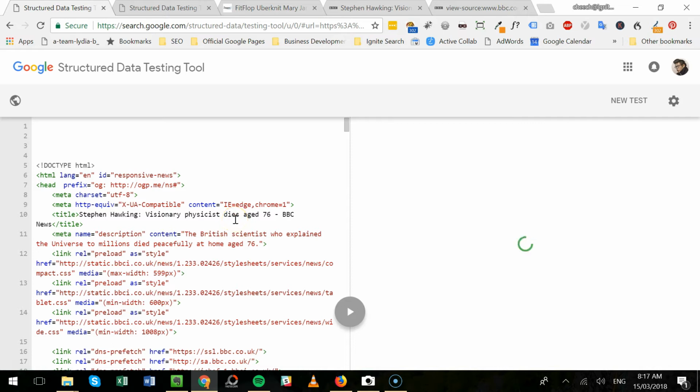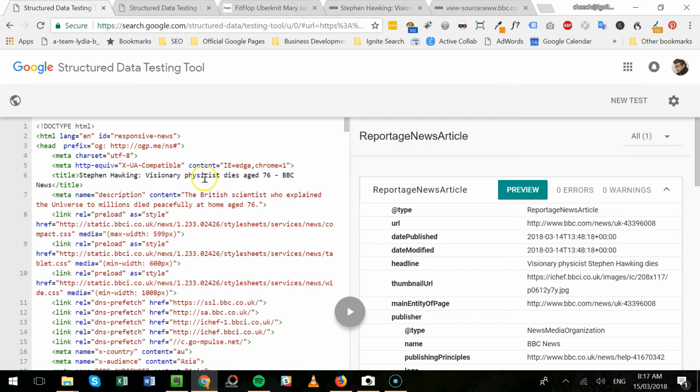So if you are perhaps building a site that is not currently published on the internet or is not live yet, where you just have a snippet and you just want to test and see if the markups work before deploying it to a staging site, then this is a great tool to use, using the snippet instead of the URL.